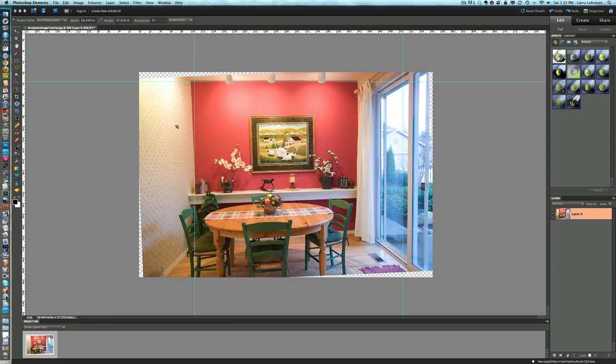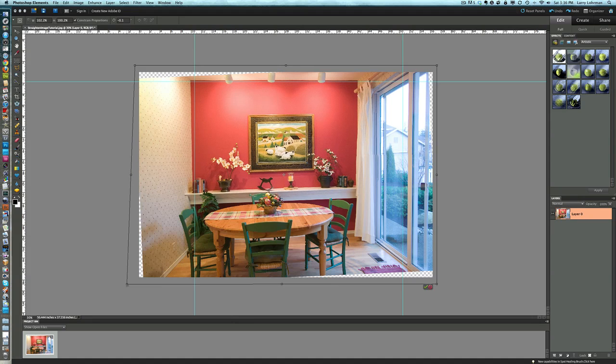Okay, now the next thing we want to do is straighten these vertical lines out, and the way we do that is we say Image, Transform, Distort. There's a bunch of ways to do this. I like Transform Distort because you don't always know whether the verticals or the horizontals are out. And with Distort, it just allows you to jerk the image around the way it's supposed to be. So we want to move this line out. We're going to grab this handle down here, and we're just going to move this out.